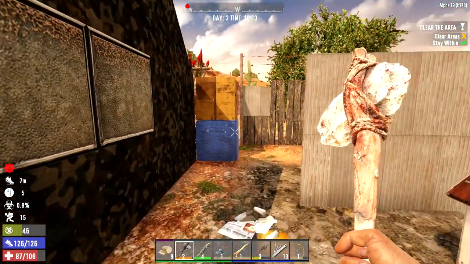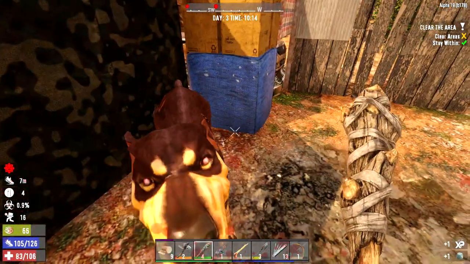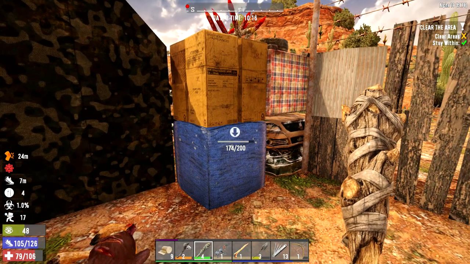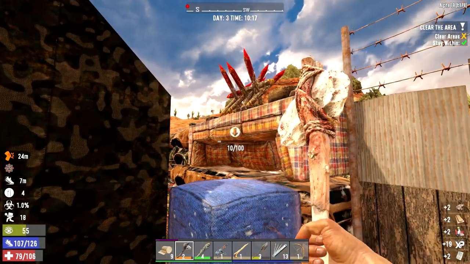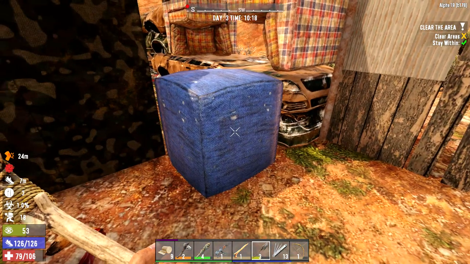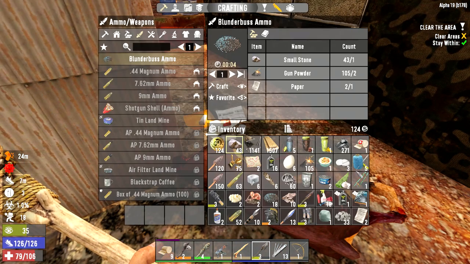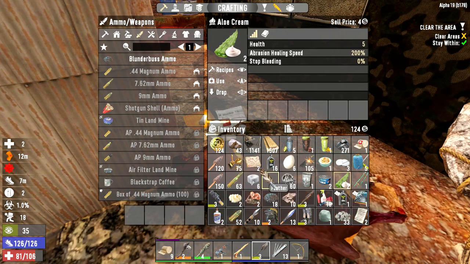We really don't have to do anything. Zombie rock climber. Dog, dirtbag. Only one. There's one more. Oh, lads. Take the bone and cloth off from that. I'll just use it. It goes into arrows.